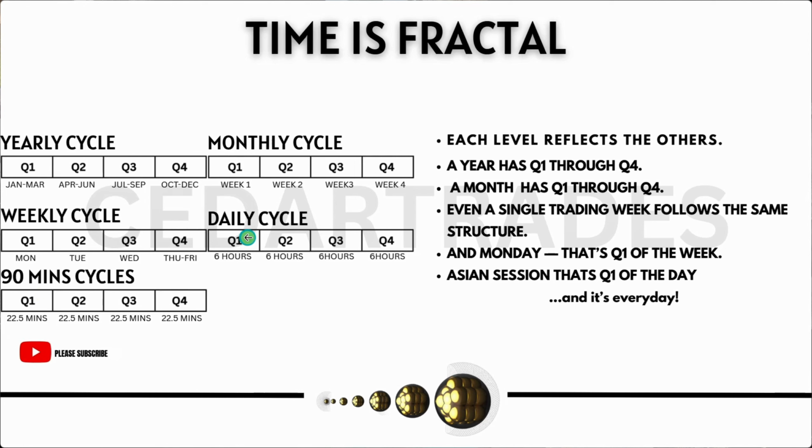Our 90 minutes. And if we go deeper into those quarters, we end up getting 22.5 minutes. 22.5 minutes makes our 45 minutes, and the two other 45 minutes make up one 90-minute cycle. So even this here is inside this here. This is simply this, and this here is simply this, because every weekly cycle makes a quarter of a monthly cycle, and then this is building up this. So they are intertwined, we can say.